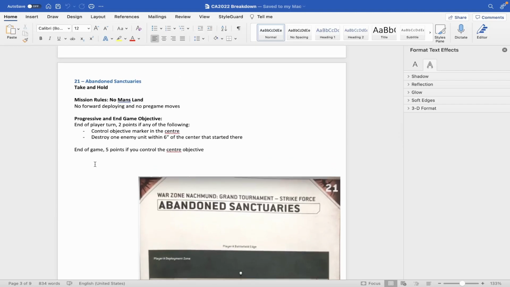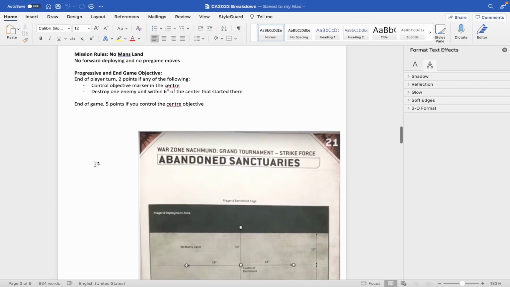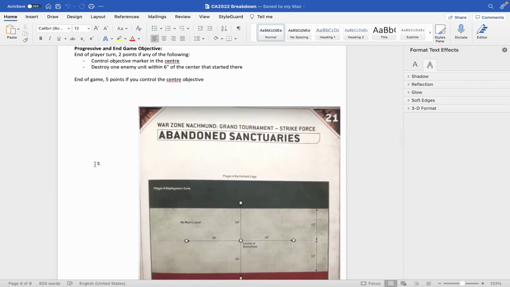For the mission specific, it is end of player turn. You get 2 points if you complete any of the following. So you get 2 points if you control the objective mark in the center, or if you destroy an enemy unit within 6 inches of the center that started there. So the way it works there is I go and I put a unit in the middle, I control the objective, I get 2 points. You now kill that unit, and you don't have to go control it, you get 2 points. And then the big part is at the end of the game, you get 5 points for whoever controls the center objective.